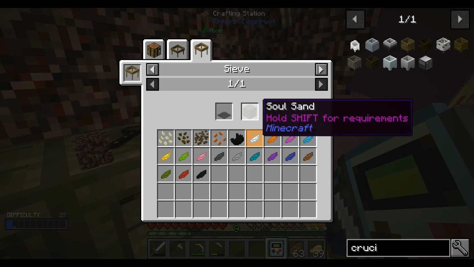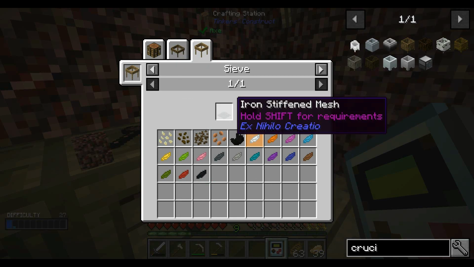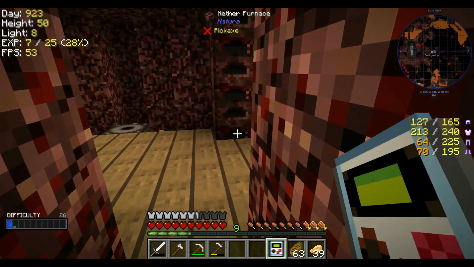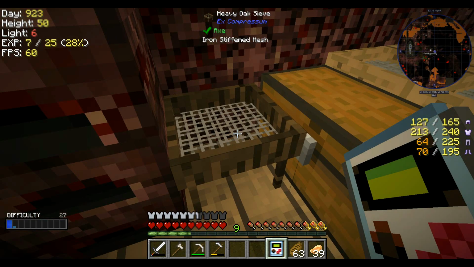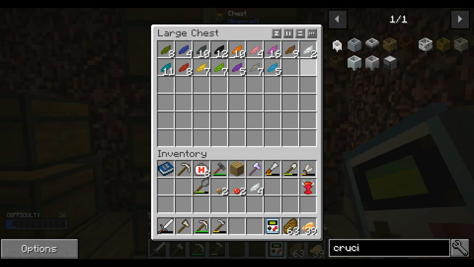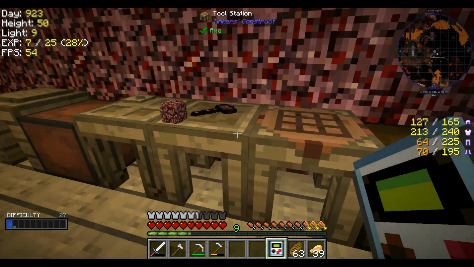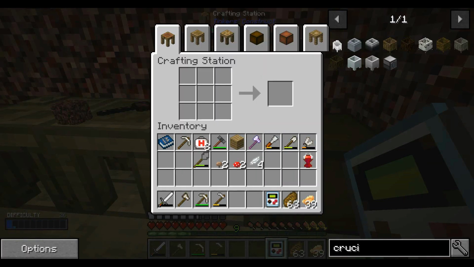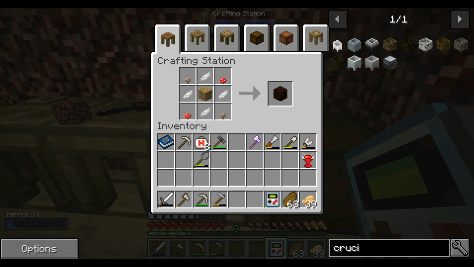So I went out with my trusty shovel and got a job lot of soul sand, and we've got iron stiffened mesh that I put into this heavy oak sieve here, and I just went and sifted a bunch of that until I got a lot of petals. So I have got sufficient petals to crack on with this, because it wasn't very exciting to watch me standing in front of a sifter. So I'm going to crack on and make this living wood, which likes me.